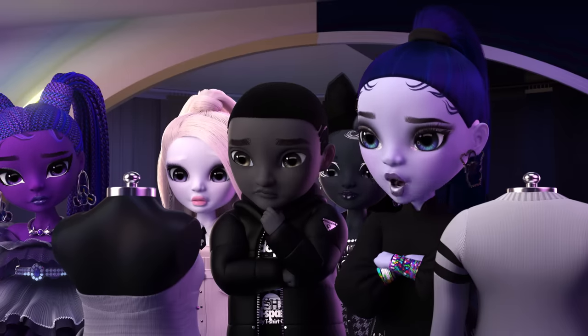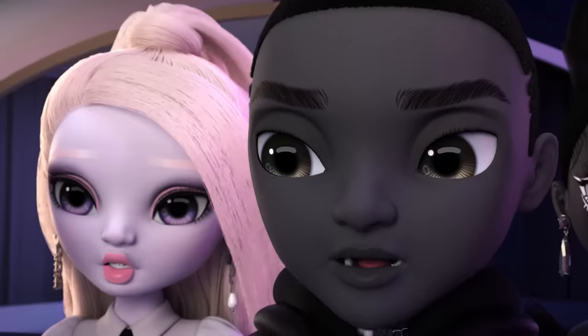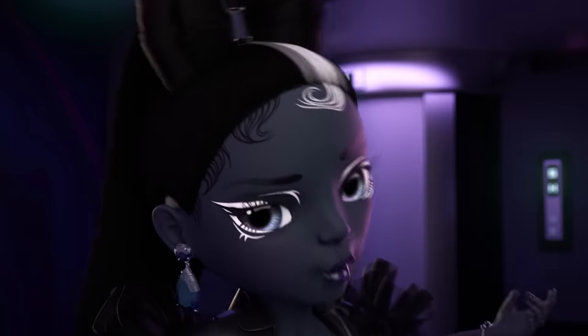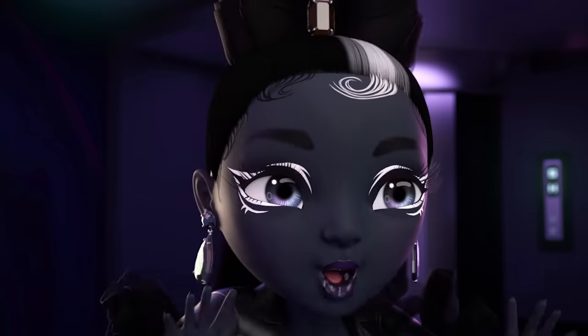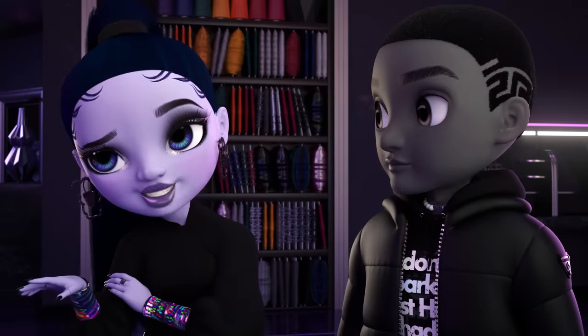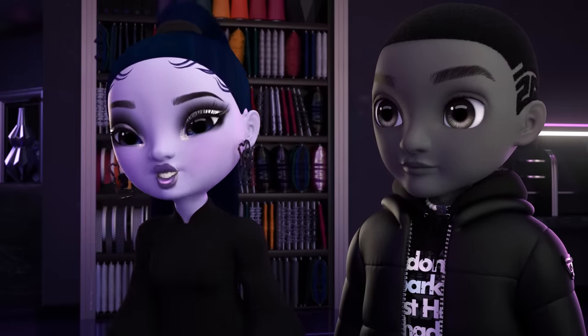I was going for a trendy party dress, but I feel so casual and droopy, and I'm not a fan of repeating ourselves. What if we ditched the party dress and went full ball gown? We could use the droop to our advantage and have it spill onto the ground into a dramatic train. It could really cast a shadow on the competition.